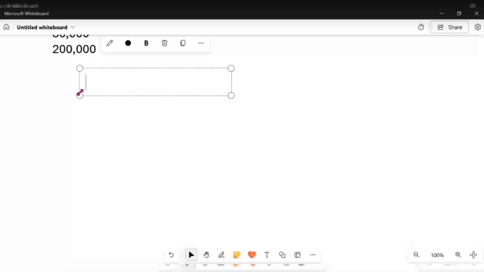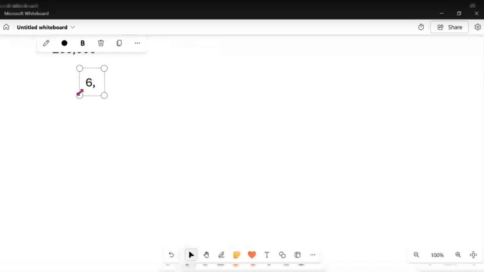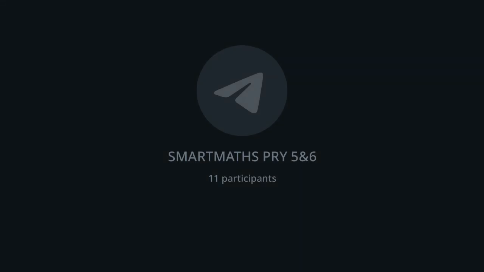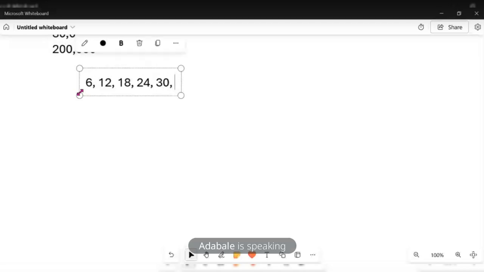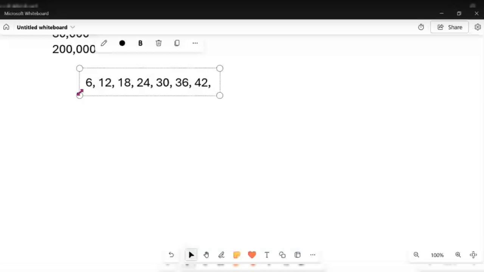If I were you, I would just go straight to the multiples of 6. Multiples of 6: I have 6, 12, 18, 24. After 24, what's next? I think it's 30, 36, 42, counting in steps of 6, and 48. And we also have 48, right? But you know, the question says that the numbers are between 9 and 49.